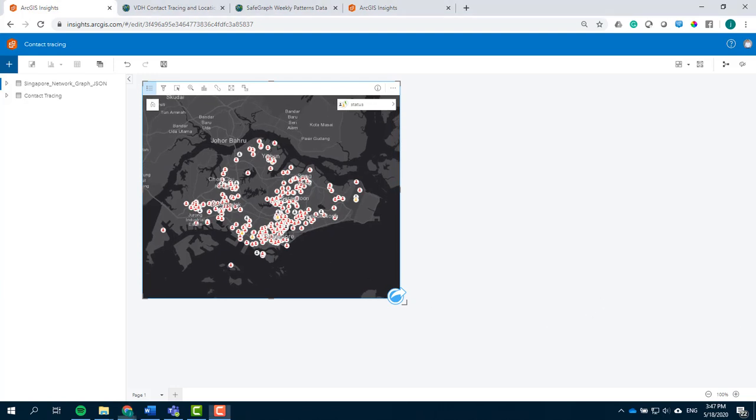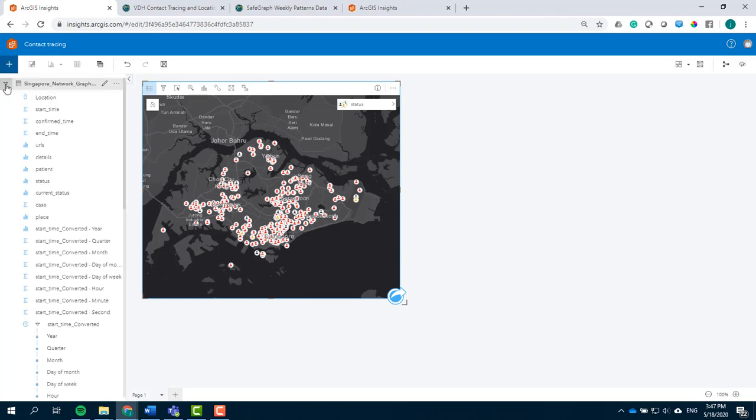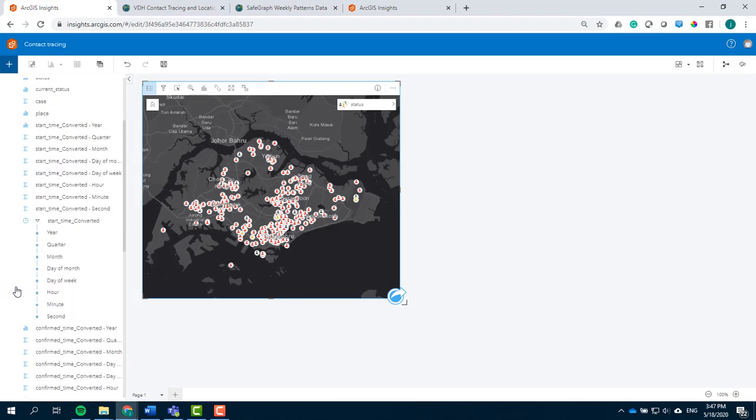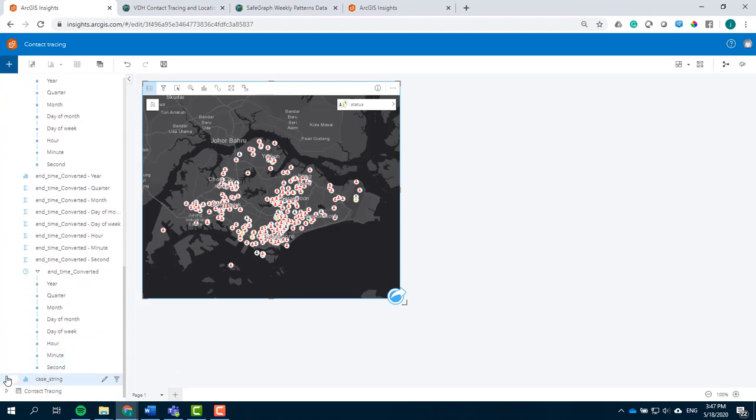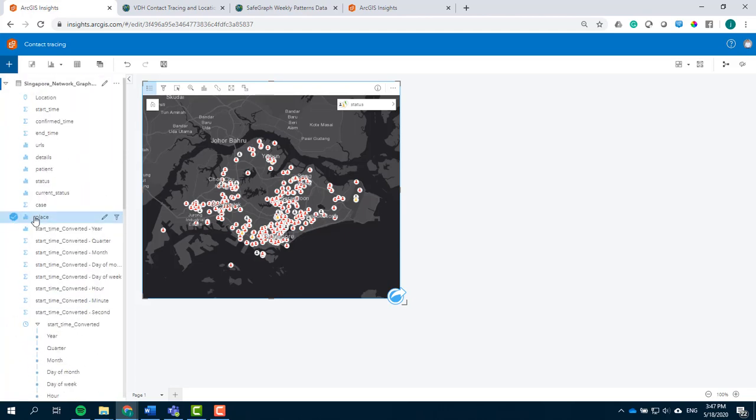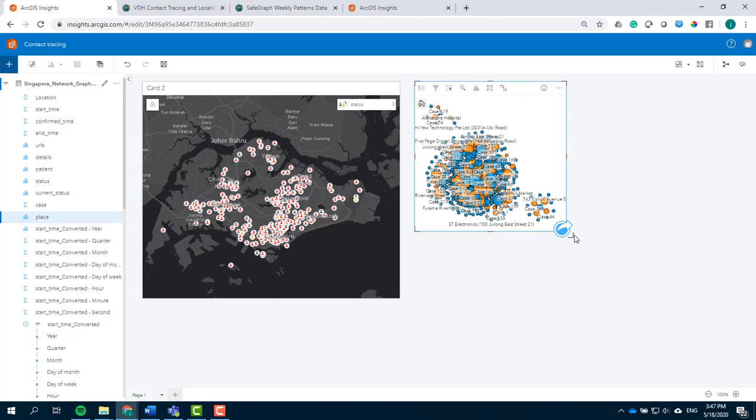Now, as a first step, I really want to tackle one of the key questions when it comes to contact tracing. We really want to understand if there is any focus of infections within the community. This can easily be done by creating two quick charts. The first one is what we call a link chart. This will allow us to understand the relationship between cases and the reported places during the last 14 days. So let me go ahead here, select cases, places, the charts. And there we go. We have a link chart here.